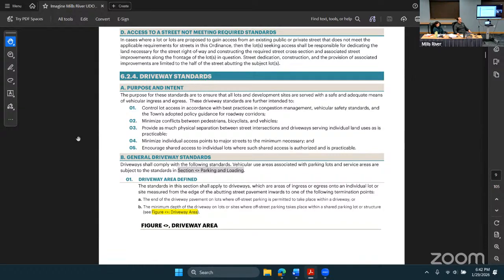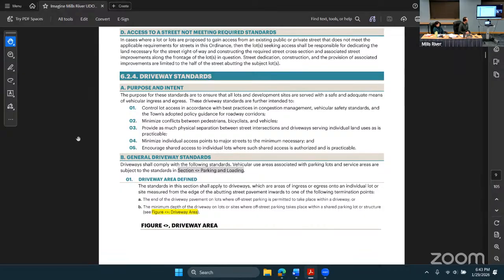So those are some of the basic kinds of parameters that we regulate. There are some general standards up front that contemplate driveway configurations, and those are set down in this general driveway standards section.